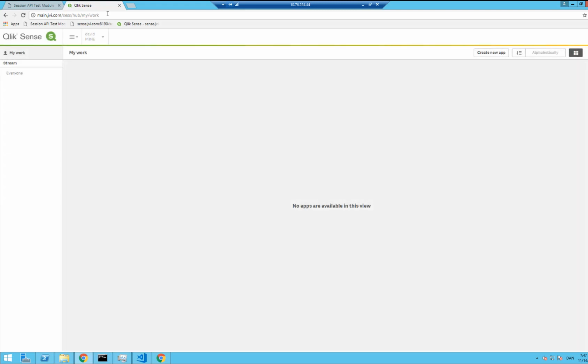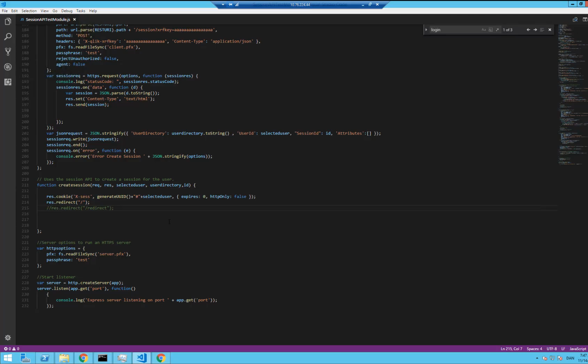The problem is now again we have everything on the same subdomain, which is exactly what we didn't want. What we can do is look where we created the cookie. Let's find that in the code.